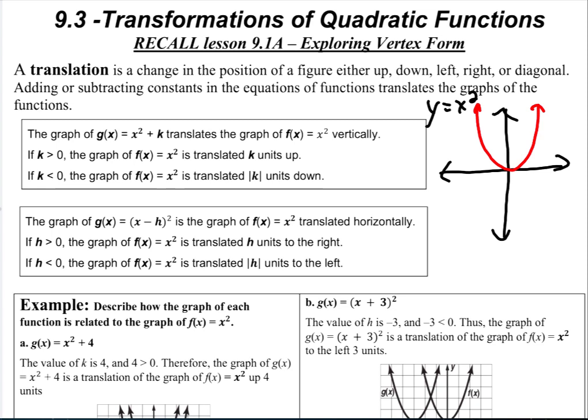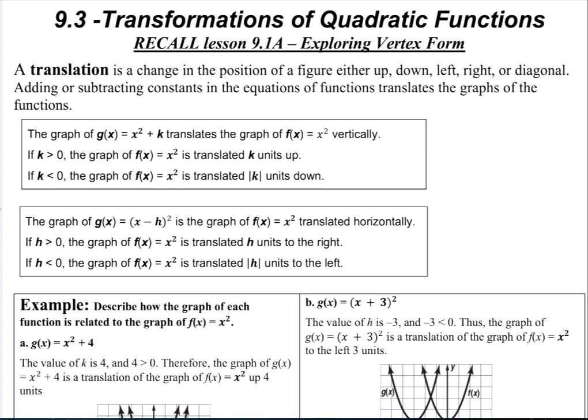Its vertex is right there at the origin. It's perfectly balanced around the y-axis. It's not stretched up. It's not wider. That's our standard function. Okay? So as we've been adding and subtracting and multiplying by things, as we're adding in additional things into our equation, it causes that graph to move around. So today we want to focus specifically on how do I make it move around? What different parts of the equation can affect where it's going to show up?